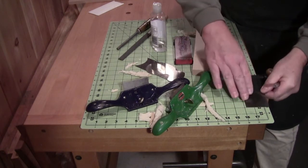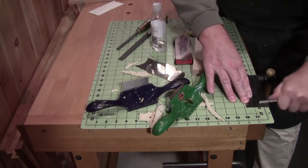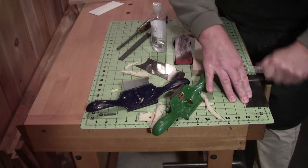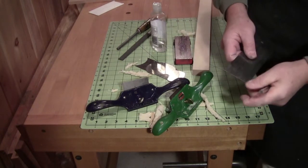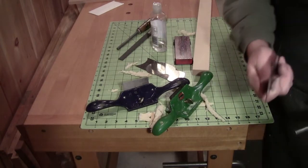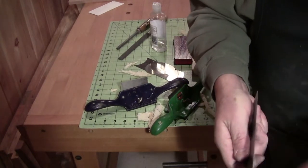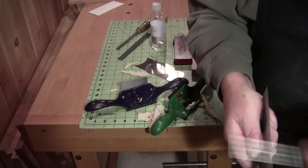You get into a workshop of old-time cabinet makers, you hear this sound all the time. It sounds more like this. Okay? So now you know you have no more burr there, and that's preconditioned. Now you want to precondition the flat, and you just go back and forth across it square.